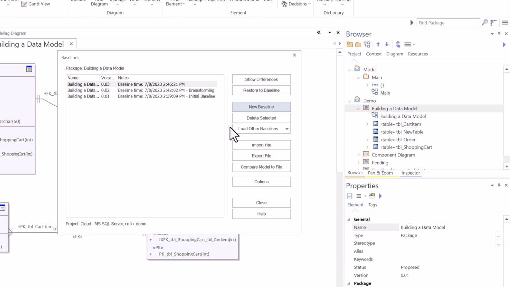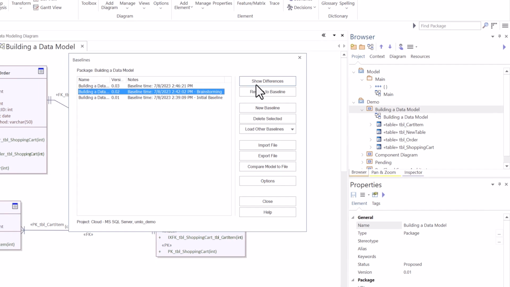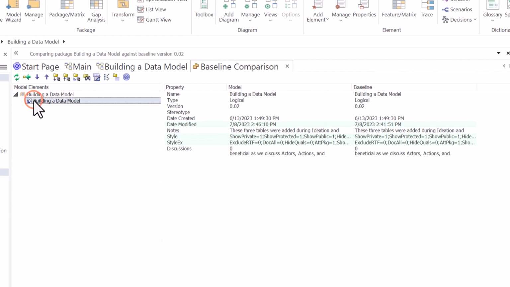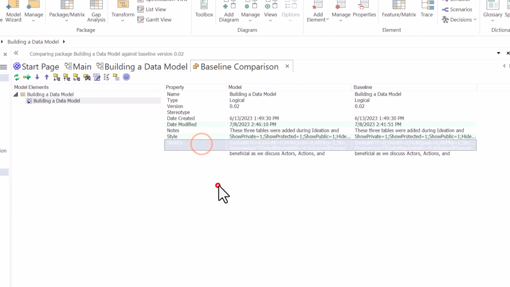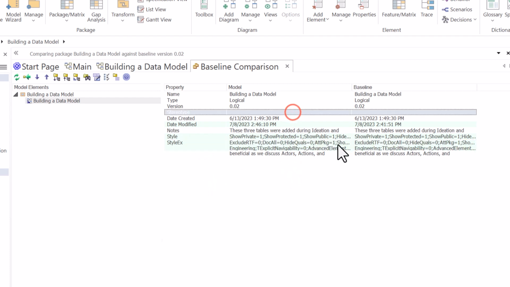Now I've got another one. And I want to show differences to 0.2, right? So show differences. And you can see in the model, there's the model icon, there was a change. And we just made some style changes, right? And the geometric changes might have been just that I tapped on something and it changed geometrically.